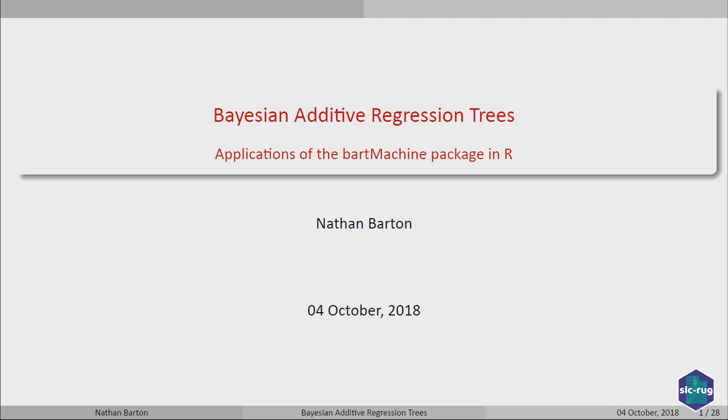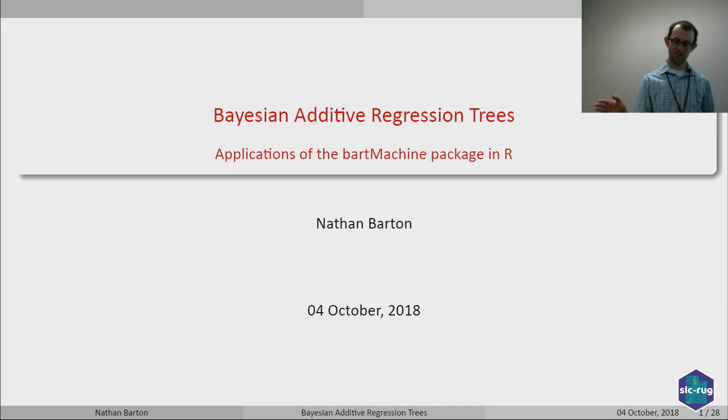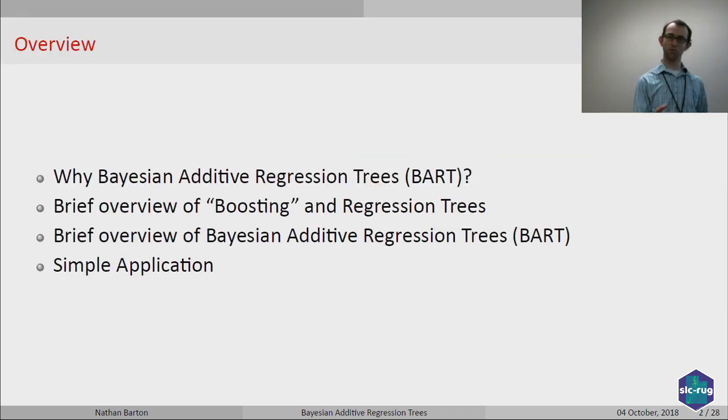So I wanted to talk a little bit about Bayesian additive regression trees, and give you an idea of where we'll go. I don't know how many of you are familiar with Bayesian approaches or with boosted tree models, regression tree models. So I wanted to keep this fairly high level and then give you a fairly simple application example. It's very easy to implement this in R, and there's a really useful vignette as well that you can look up afterward. If you have questions as I go, feel free to raise your hand and ask, or at the end, there should be plenty of time for questions after.